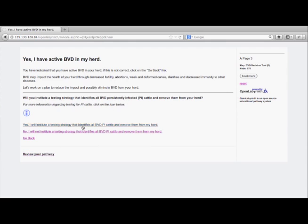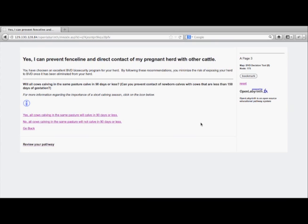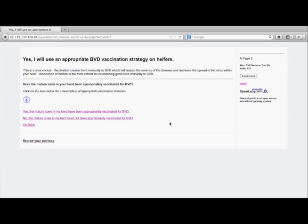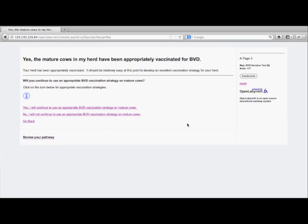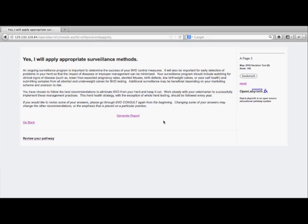And then the producer has to decide whether or not they can implement that management practice or continue to do so if they've already been doing it. Then they just select, yes, I can do that, or no, I cannot, and they'll receive a response based on that question, and then they receive another, move on to the next recommended management practice. It is very interactive, and the types of questions are exactly the types of questions that a veterinarian is likely to ask their client, such as, what is your plan for bringing new animals on the farm? Are you able to quarantine them and test them? Yes or no? What kind of fence line contact do you have with other animals? A little, a lot, or none, and then it answers based on that type of contact what may be the best protocols to protect your herd.